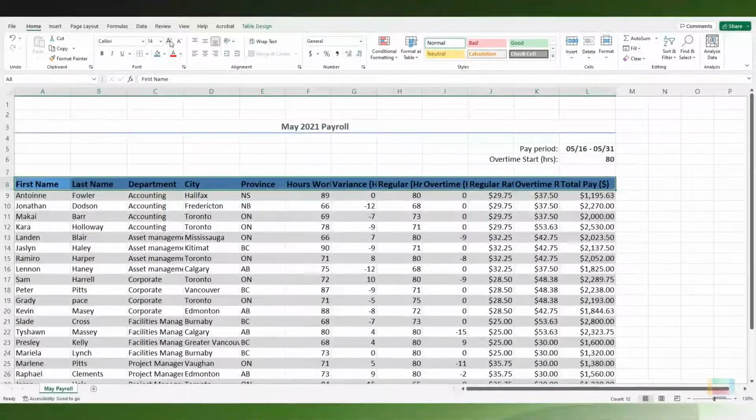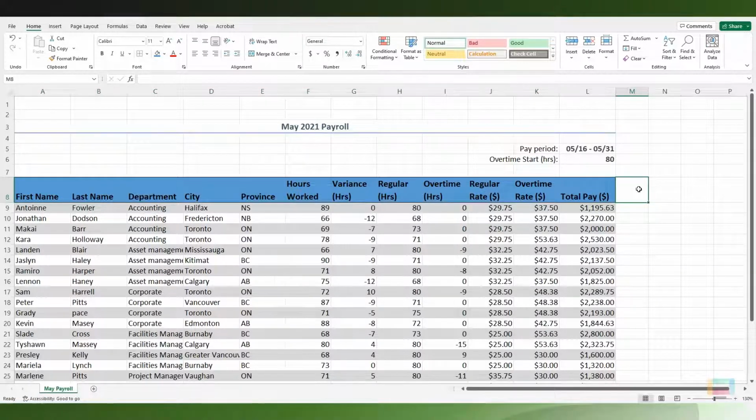Now we have a larger font size, but our texts are cut off within the column widths. So instead of increasing our column widths, we can wrap the text so everything becomes legible. Let's go to the alignment group, still within the Home tab, and click on wrap text.